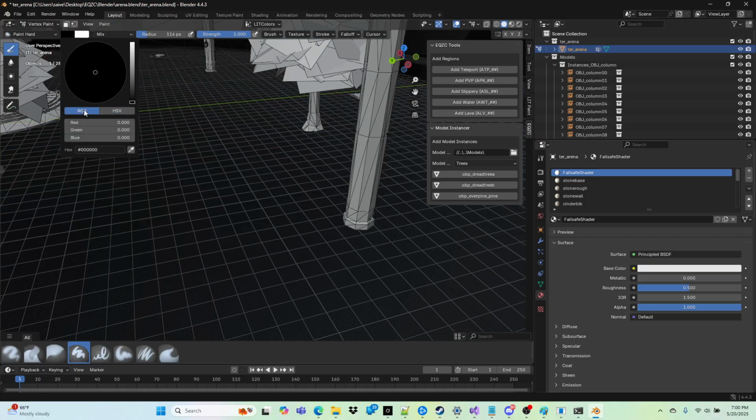So we can go into here and say we want to make an orange color. Go a little bit more. Find a good color range here.